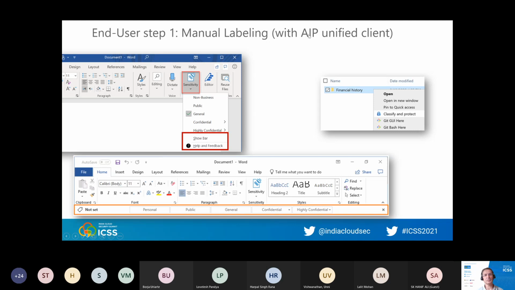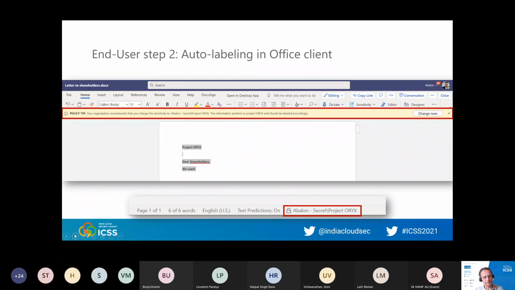With the AIP unified client installed, you also get a new menu on your Windows Explorer, as you can see on the right. For every file or folder, you can classify and protect and put some label on this file. So this is the first step.